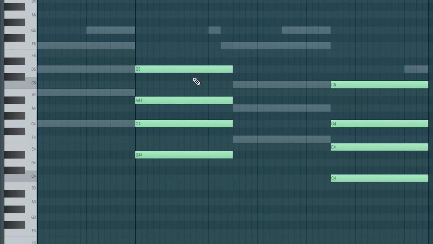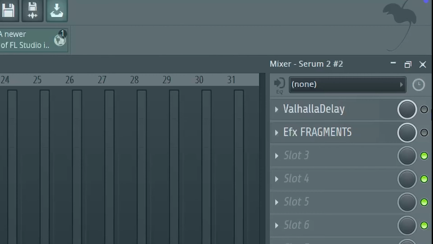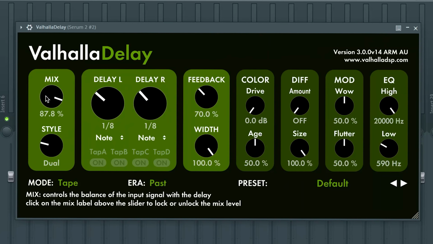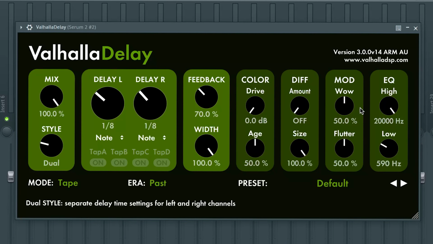Another thing you could do is create textures with your chords. Let's take this right here, where it just comes in right there. I just realized I had this delay on already, but you could add a delay and really crank it up so it's a more textured sound. That doesn't sound that cool, if I'm being honest, but for some stuff it can sound really cool. Maybe if we had more of a pluck sound or something.